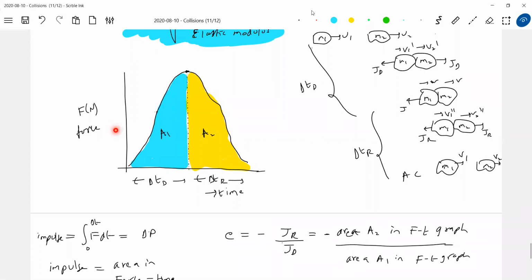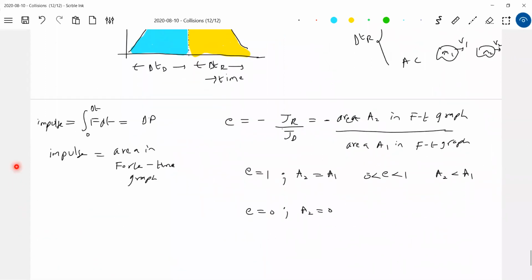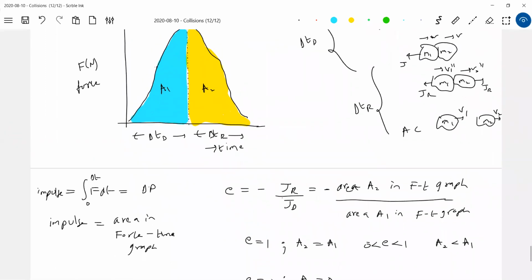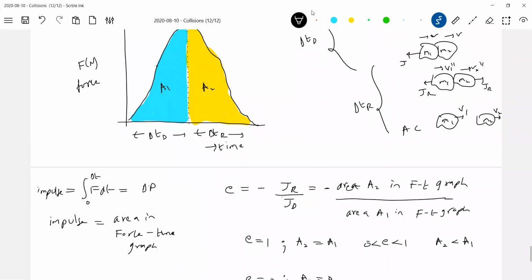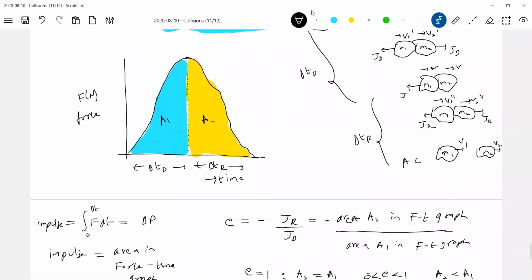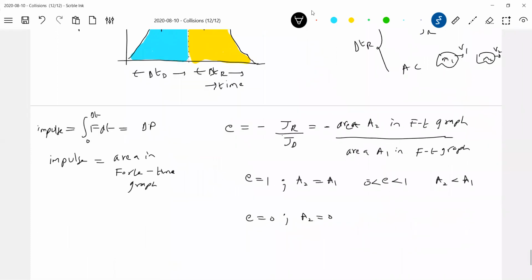So there's one way of asking a question for us: by the area under the F-T graph, the force acting as a function of time on any one object. If I plot that graph, from that also we can determine the coefficient of restitution. Sir, the graph will touch the x-axis after delta t R, no, sir? Yes, it will become 0, because afterward they lose contact, so F should be 0. I'm just giving all the theoretical ideas. You have plenty of good questions related to all these basics.